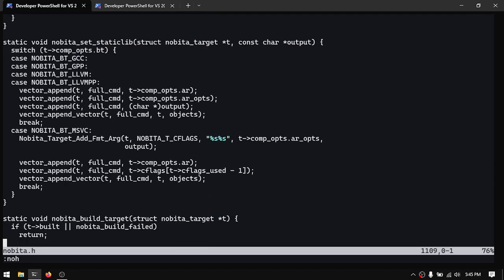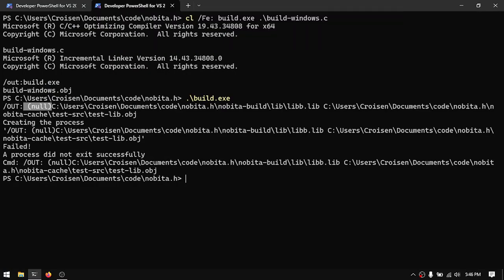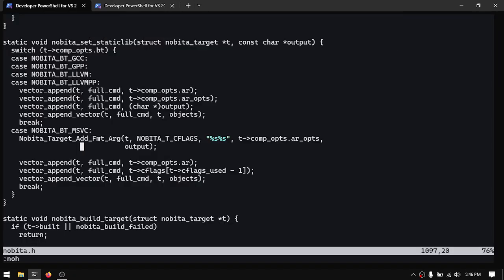So over here, the AR options to the output. And this is gonna be a bit of a problem as well. It's saying that it's null, which it should not be, to be honest.